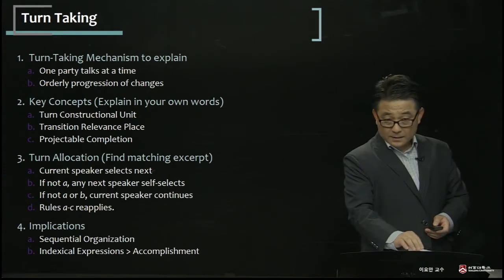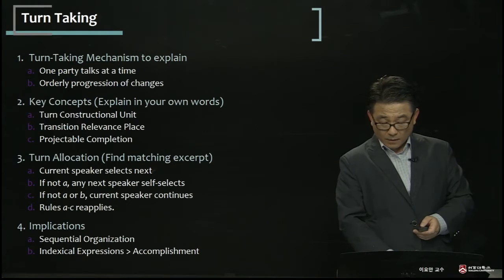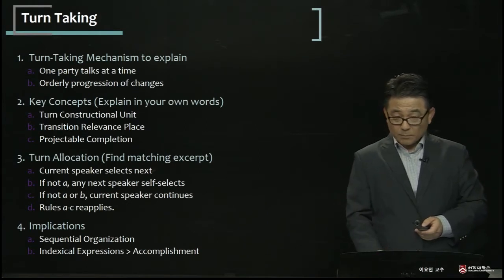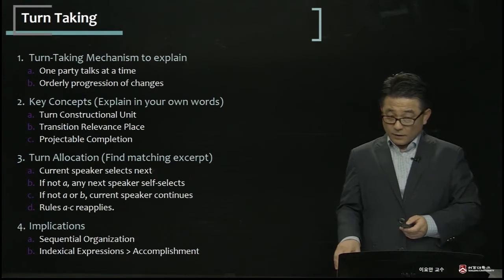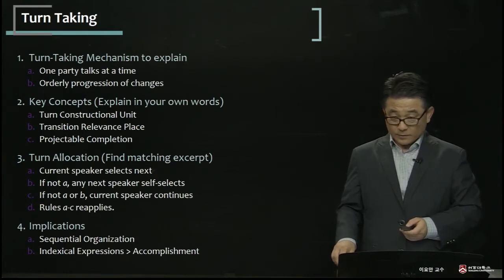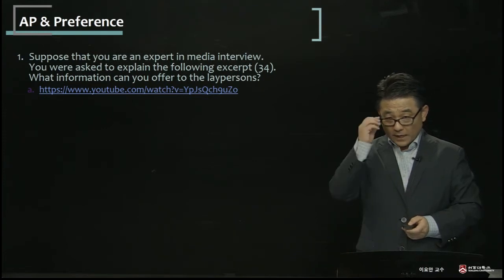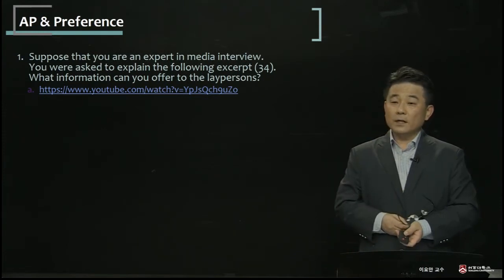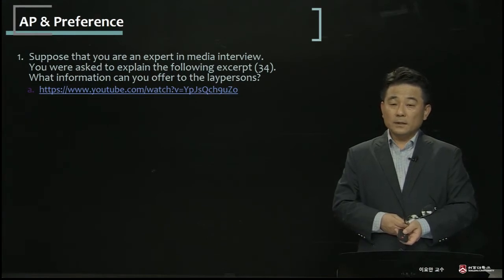Now, today's lesson is what's called adjacency pair and preference. And before you read this chapter, I'd like you to think about this question. Suppose that you are an expert in media interview and you were asked to explain the following excerpt 34. So what information can you offer to the laypersons?